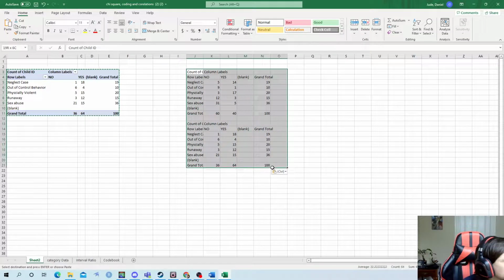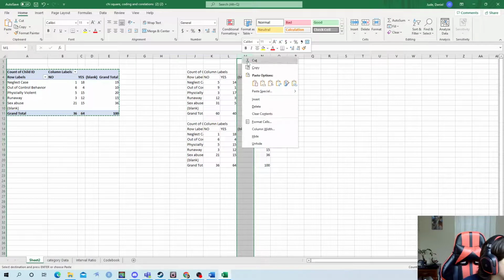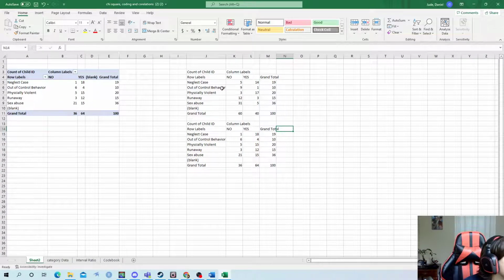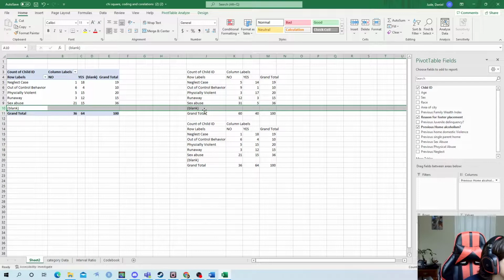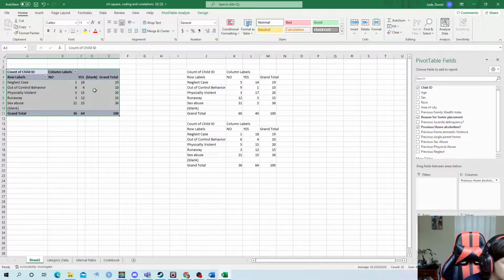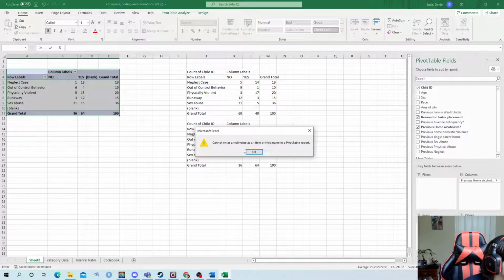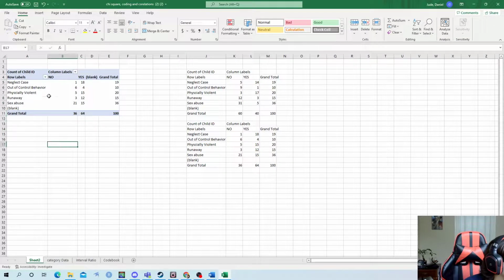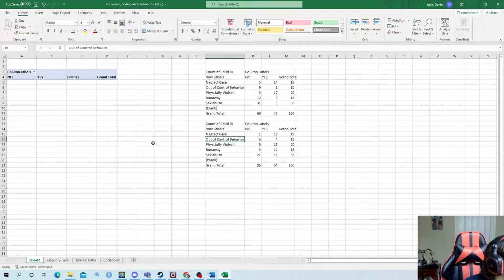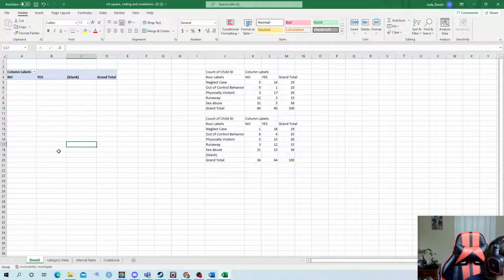And go ahead and calculate chi-square and do the whole, refer to the chi-square video if you need help with that process. But, you know, it's the same deal. For your own sanity, just remove this blank row and extend that out. We're gonna go ahead and get rid of this pivot table. Just gonna get this out of the way. I'm gonna delete that. Delete that blank one too.